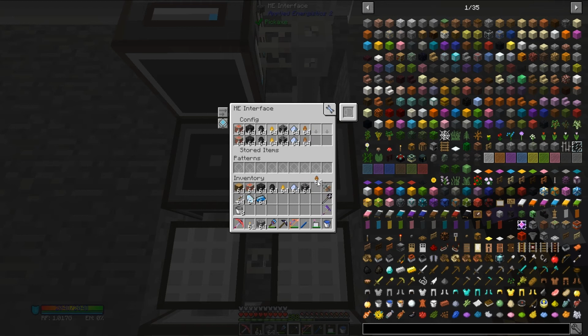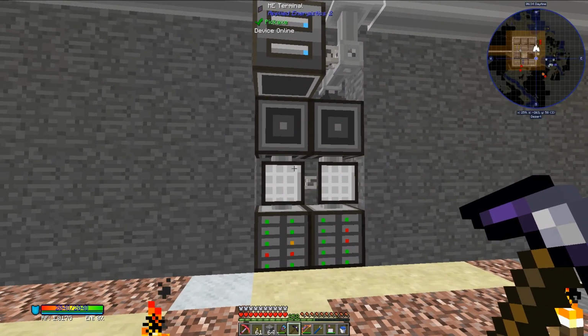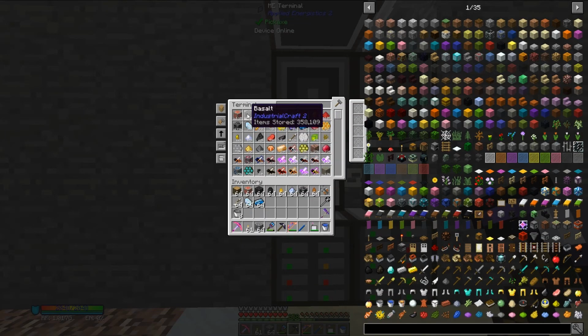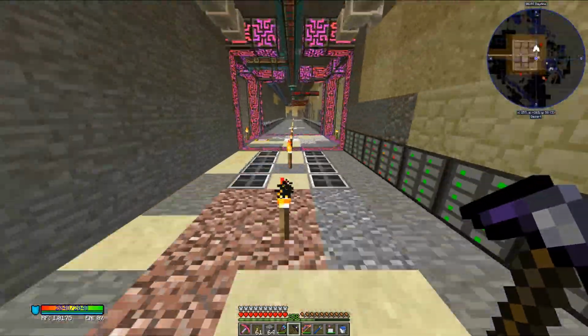this ME interface as well, and then I will cycle back to this at the end of the episode. It will most likely not be done, but that's okay, as in it'll still have a bunch of crap in it, like resonating ore and all the stuff I'm supposed to be exporting to the main system, but that's okay.